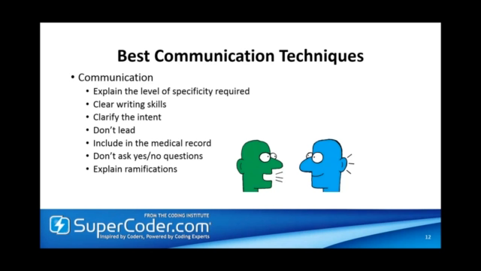Don't ask yes or no questions. This reduces the chances that you will have to ask a follow-up question. Instead, ask your question so that the provider must fully explain and provide thorough documentation. Finally, explain the ramifications if the wrong code is used on the claim, including a denial, so the physician or non-physician practitioner understands the revenue at stake.